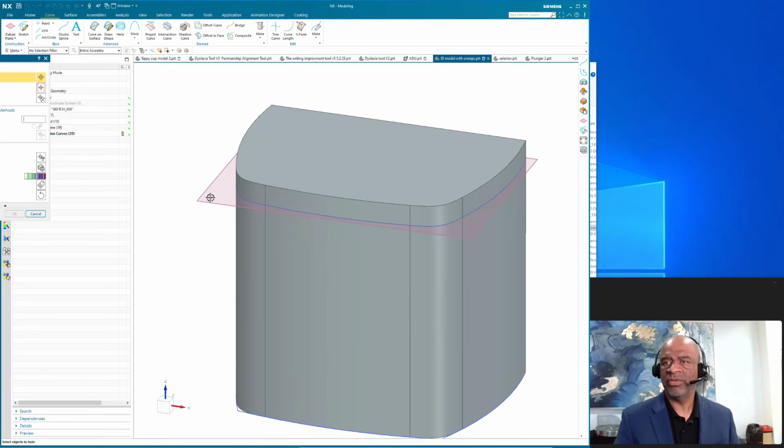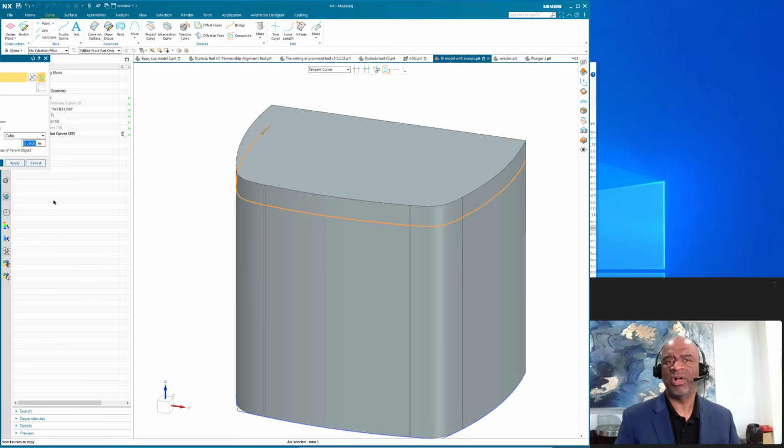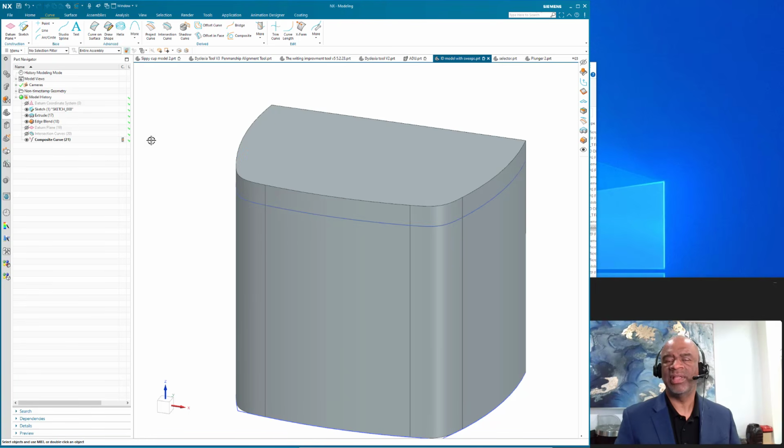And I'm going to take those curves now, and I'm going to combine them with a composite curve, and I'm going to use a join curves with a cubic mathematical definition, and I'm going to hide the original. So I take all of those curves and I blend them into one.